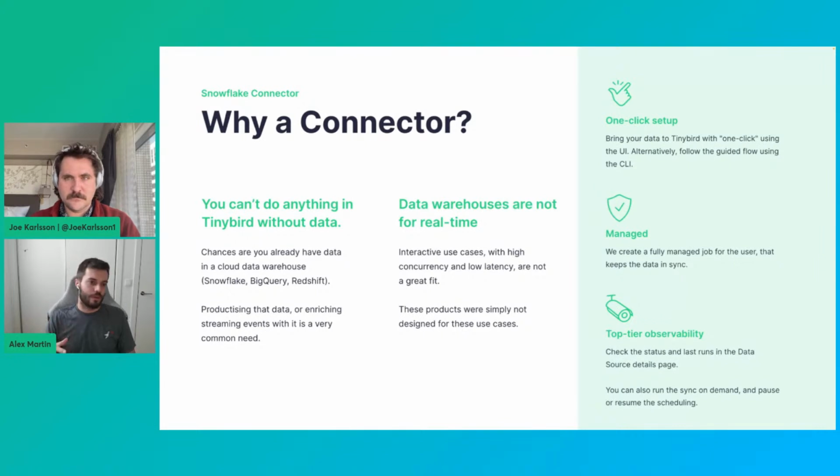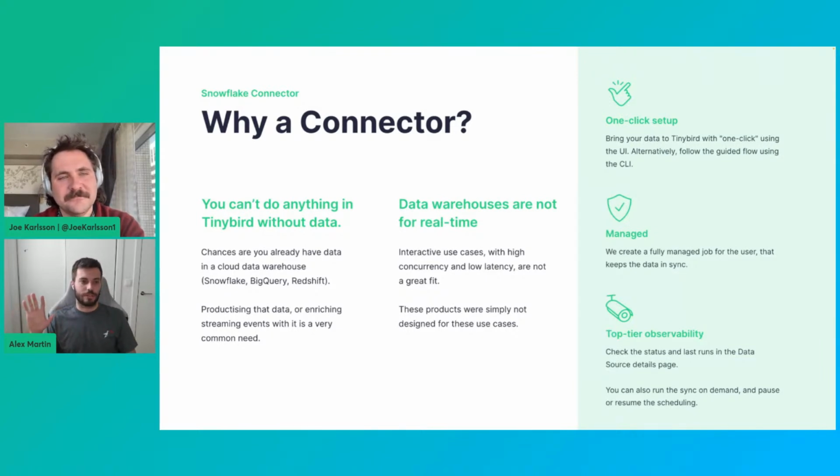So our approach is complementing them and providing a nice developer experience for people building data products. You cannot do anything in Tinybird without data, and we've seen that many customers and users already have their data modeled in Snowflake, BigQuery, or elsewhere. So providing a very easy, fast way to bring their data over and build their actual use cases is what we're trying to do here.